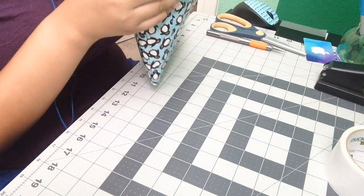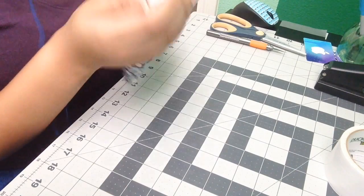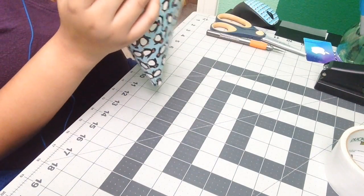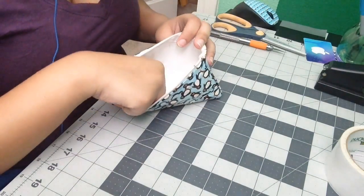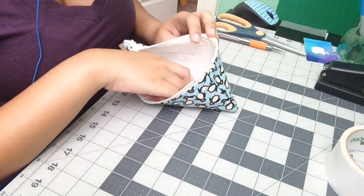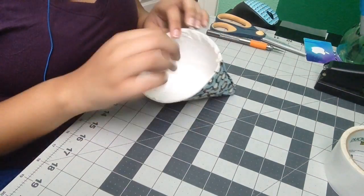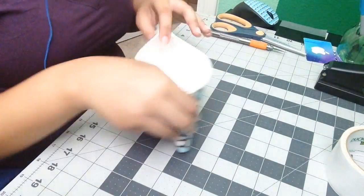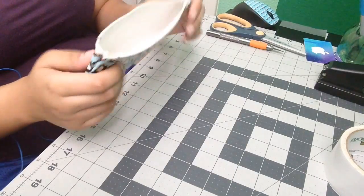And I really wish I could push these corners out more. Ugh. And yeah, if you clear tape the bottom of the coin pouch, the seam that we did would not be facing up, it would be covered. But it's not that big of a deal. And yeah, mine is very crooked.